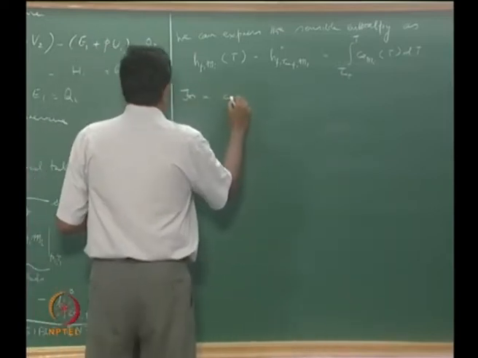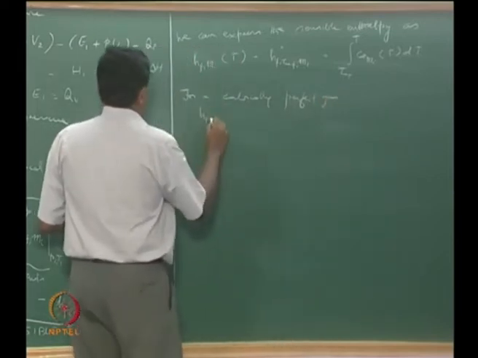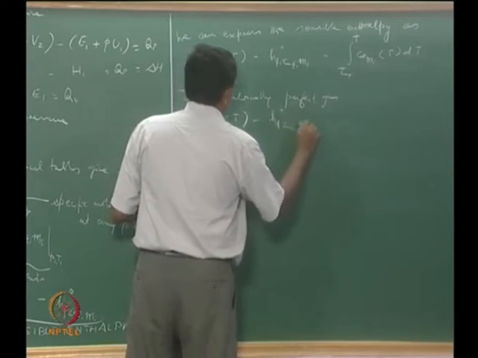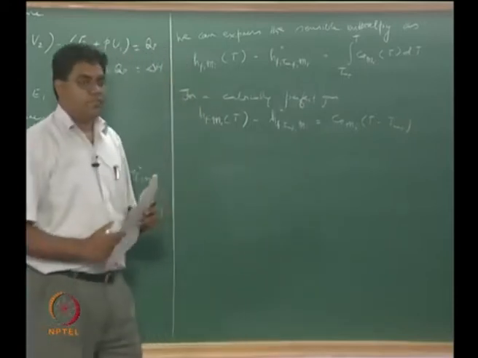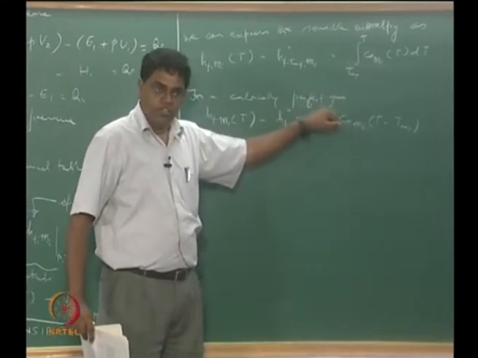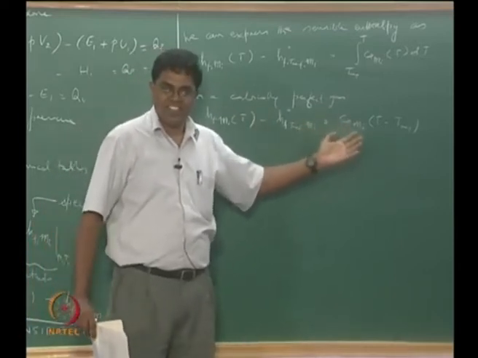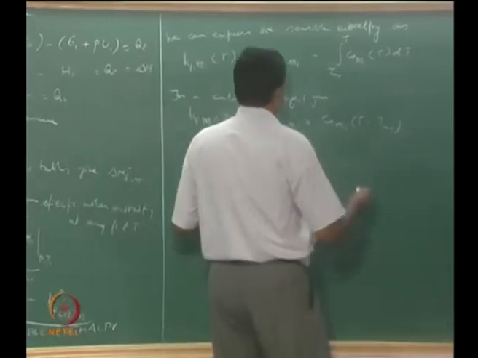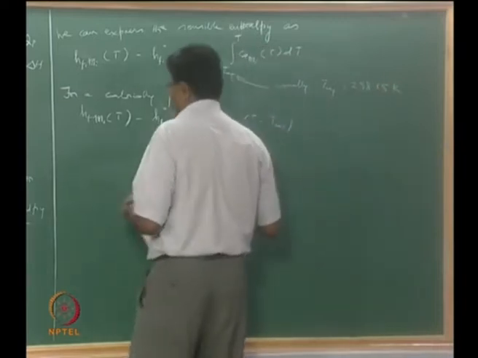For a calorically perfect gas you can write this further as h_f,i(T) minus h_f,i(T_ref) equals Cp,i times (T minus T_ref). Now I want you to note that for the first time we are recognizing that each and every species may have different Cp than the other. Okay, so Cp is actually species specific. Keep this in mind, it's going to haunt you through the rest of your lives if you're doing combustion. Usually we're saying T_ref is 298.15 K, if you want two decimal places accuracy on the temperature there.